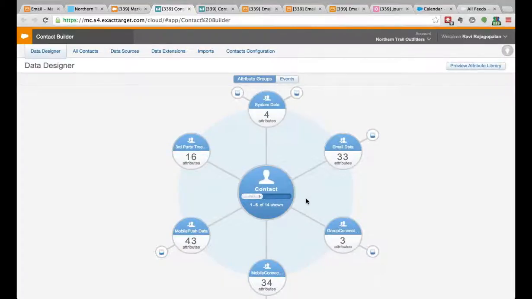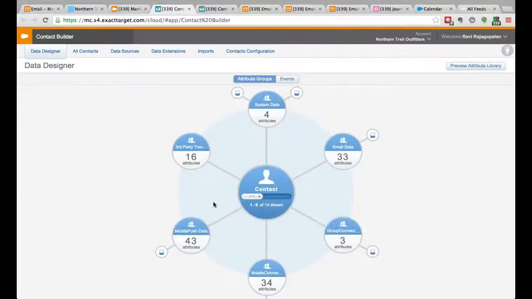And of course, all the channels that we manage are automatically a part of this model. So we've got email data on people's click behavior on emails they received, mobile push data on mobile push messages they might receive, SMS messages, things like that. And then we can also incorporate third-party data sources as well, which is what we do with pretty much all of our customers, because all of our customers have additional sources of data on their members or customers, or in your case students and alumni. So we can bring in that data as well.